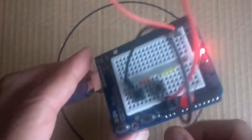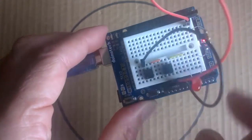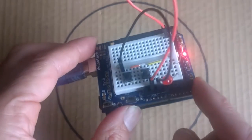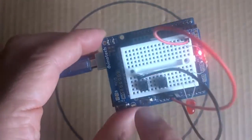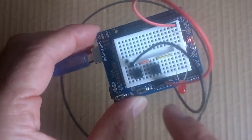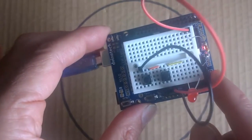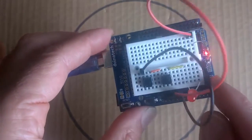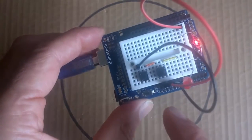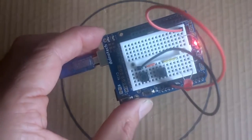Now this circuit is okay if our actuator, in this case our LED, is connected to the same circuit as our buttons. But if we want to use some buttons in our circuit where they're physically not connected to our actuator, just say for example we want to control an actuator over Bluetooth, then this circuit is not going to work for us. So we would need a better solution for this case. So I'll show you what a better solution is.